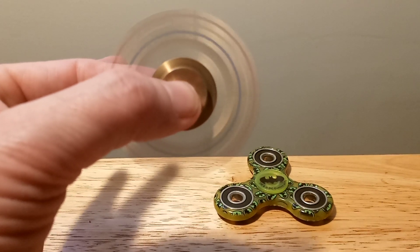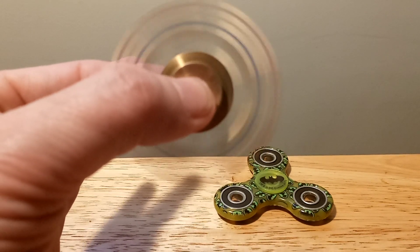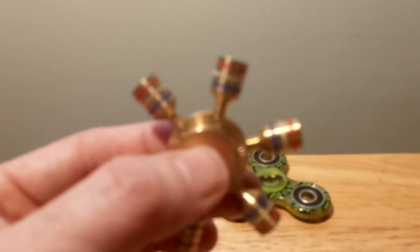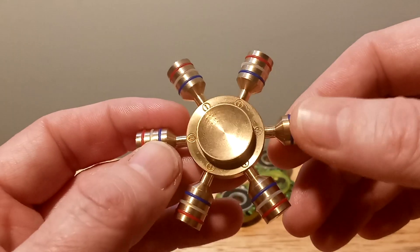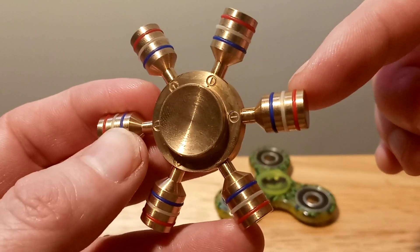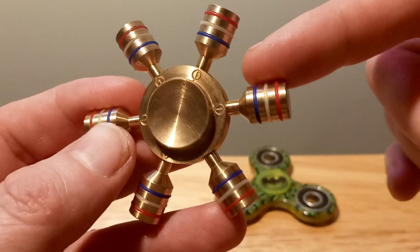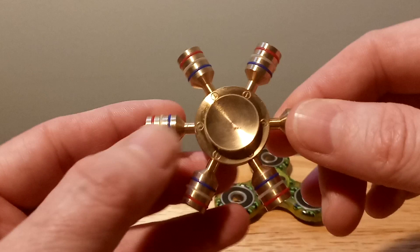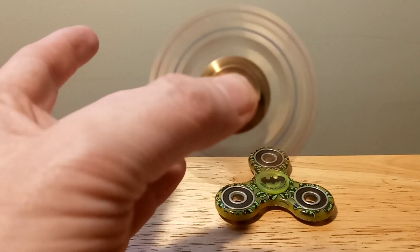The weight — you could feel it. It's very solid, like a very solid weight, and it spins a long time. I gave it a pretty good spin. If I did a little bit more it'd go a lot longer. It's a really nice looking one too with the color shades. It looks almost like a gold here. It's got red, white, and blue on the pistons. It's like rings in a piston or cylinder — if you could feel it, it's like little rings. This is a really nice one. I really enjoy this one. It's really solid and it spins a long time. It just keeps going and it's quiet. It's smooth.